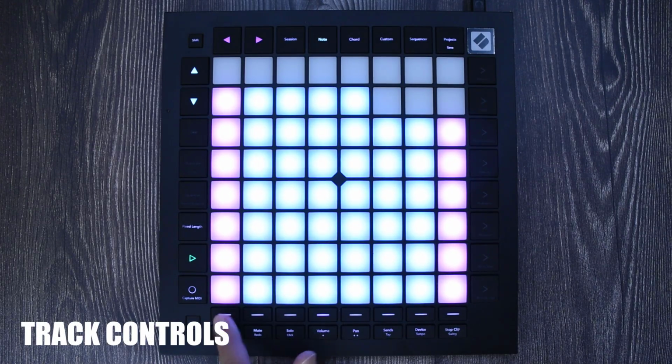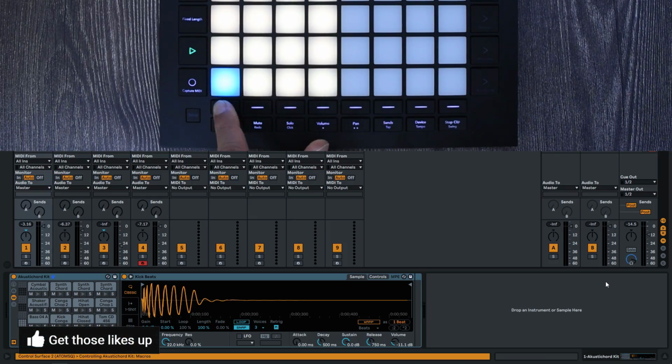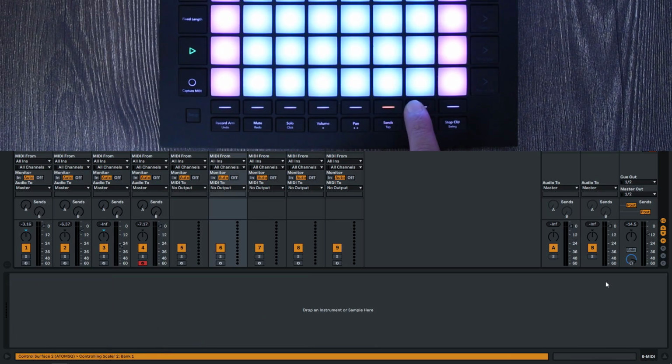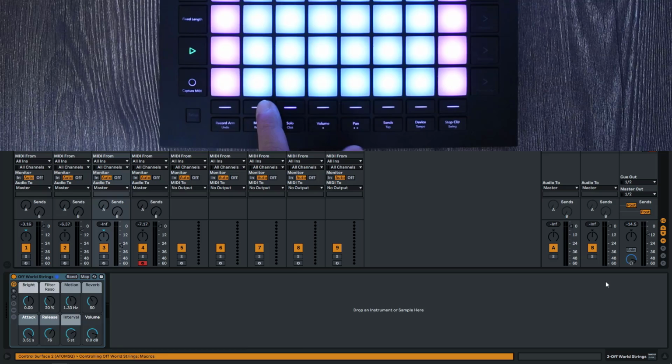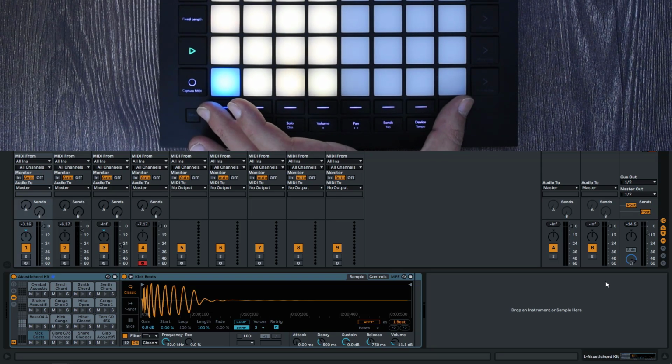Okay, so we already know, I'm going to go back to notes. We already know that when we press these ones are the track select. So if I press the track select button, it's going to load, or at least stand on that track. You can see up to 8. You have 4 here and 4 here. You can only see 8 tracks at one time.